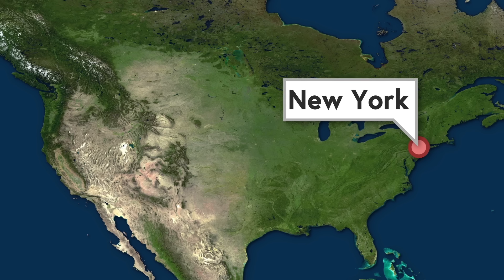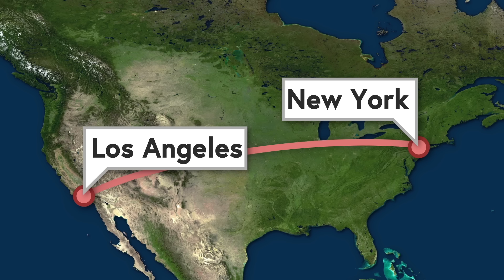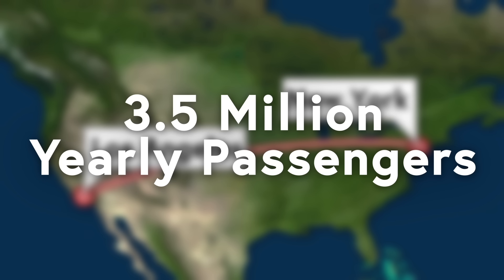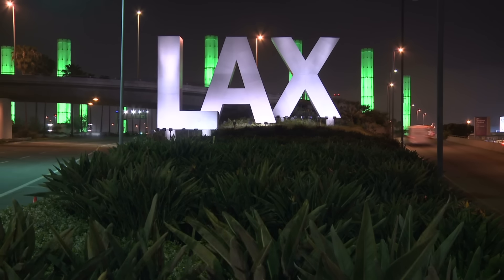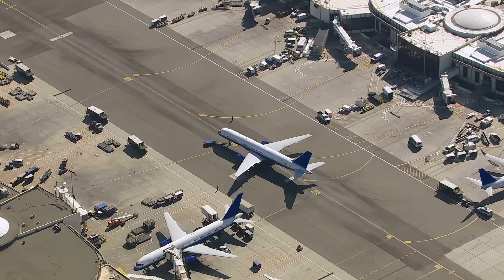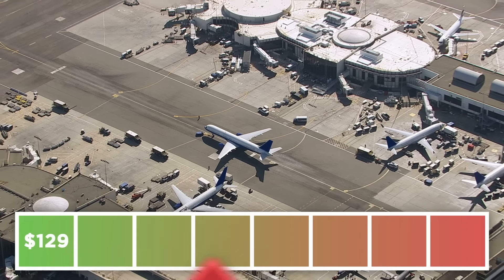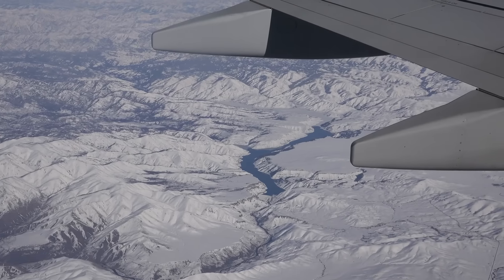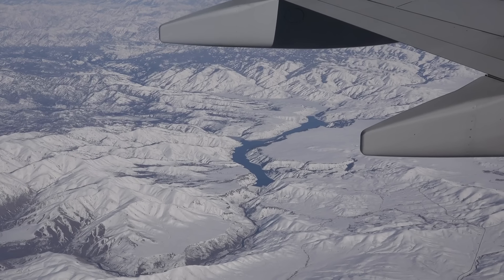American Flight 33 leaves New York's JFK airport every day at 7am bound for Los Angeles, arriving at 10:51am Pacific time. This transcontinental route is one of the most competitive in the world with over 3.5 million yearly passengers and five major airlines connecting the country's two largest cities. There's nowhere where pricing strategies are more important for airlines than here. Looking at three months of fares for this flight, there are eight distinct prices for economy ranging from $129 to $472. These all get you on the exact same flight, in the exact same seat, but each and every price has a purpose and place.